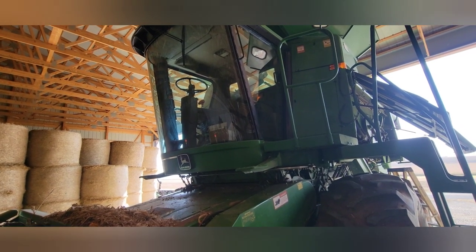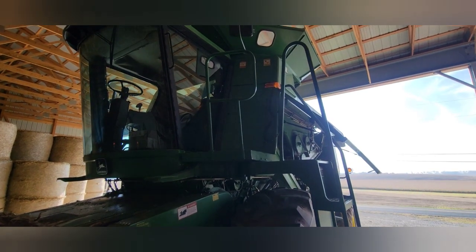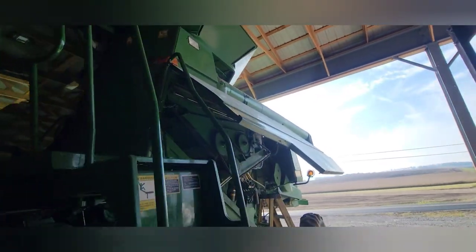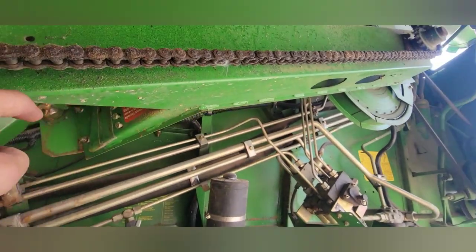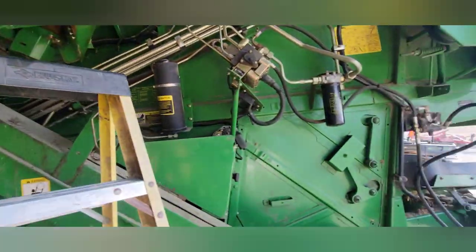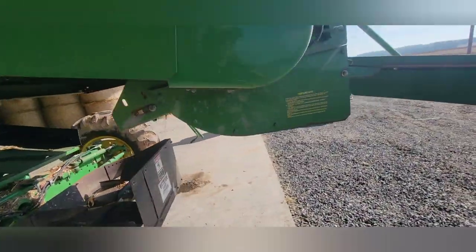Feeder house chain, everything. We just went around, snugged it up before we started, and then we'll get 10 or 11 hours on it here and then go over it again. The chains were a little dry, but they're like new. Checked the engine oil this morning. Good.